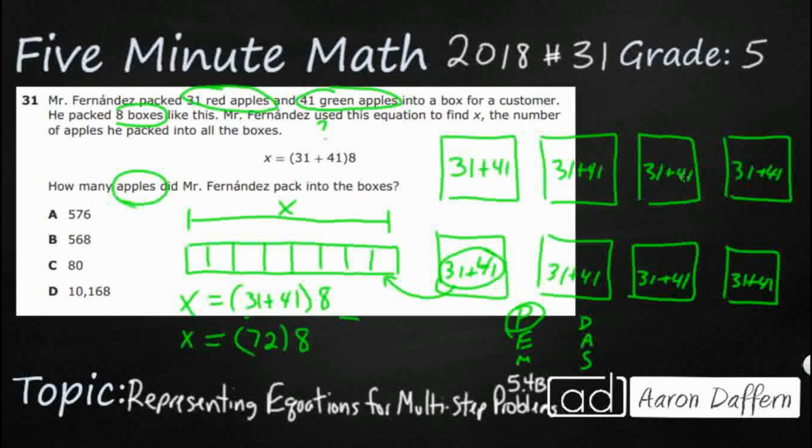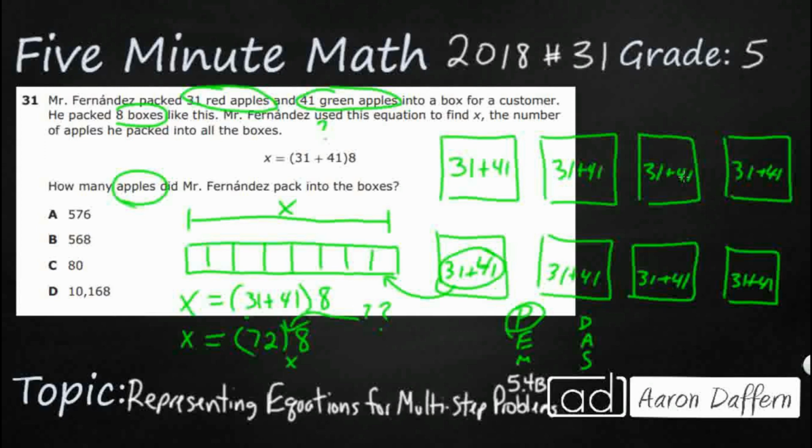Here's my big question. What in the world is going on right there? I see 72 parentheses 8. Here's my problem. There's no operation. There's no addition, multiplication, subtraction, division, exponents. What are we doing with that? And this is one of the things we learn in 5th grade: as you move on and on in school, there is one operation that is used so much that apparently they just got tired of writing it and they just assume it, and that is multiplication.